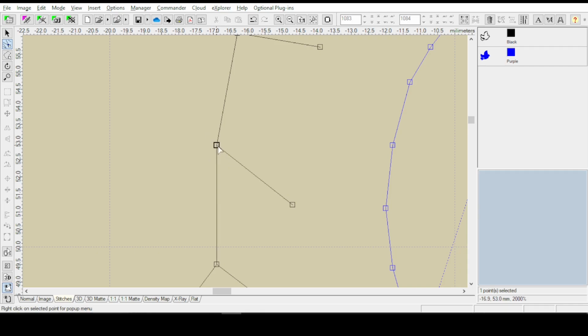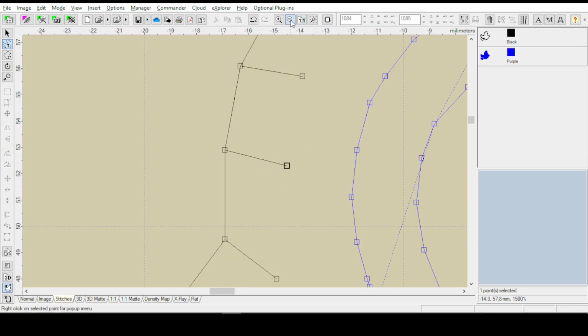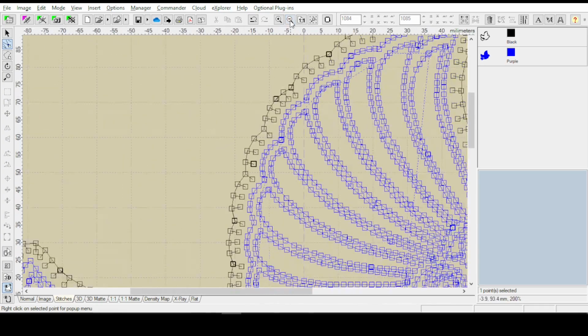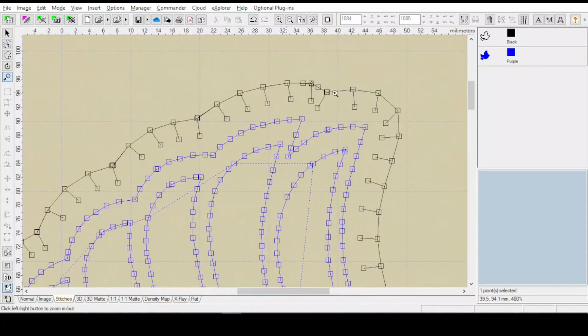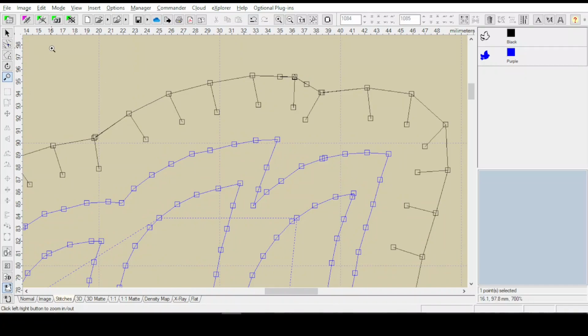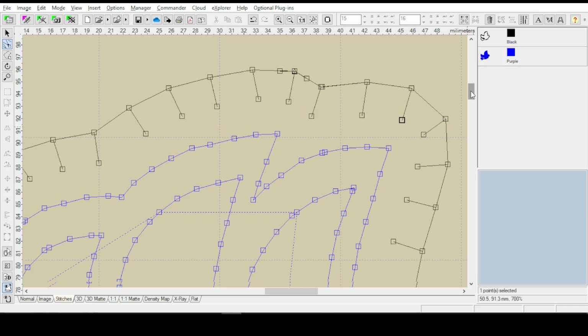They'll snap in better if you're zoomed in. They'll snap to those blocks. And I'll just zoom out. So you can go around and fix all of these. This is where the tie is. I'll leave that like that. I'll maybe move that a little bit. So you'd want to go around and fix everything.